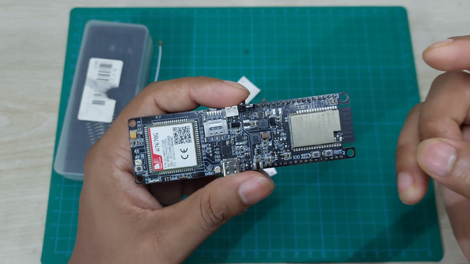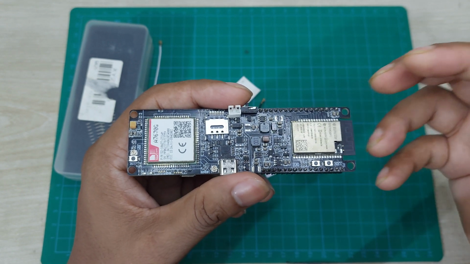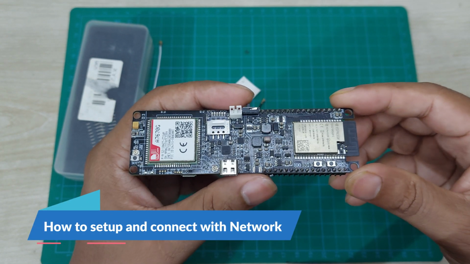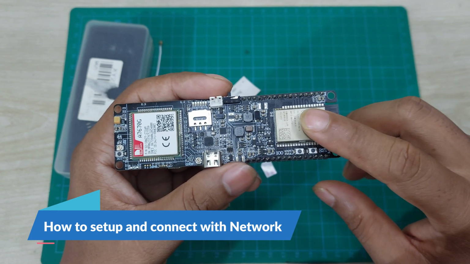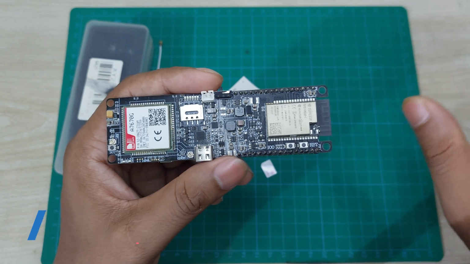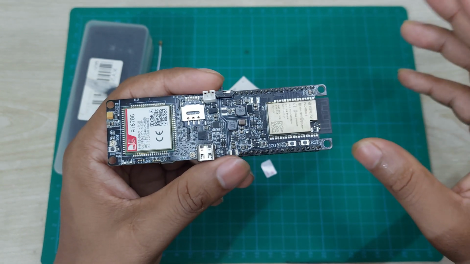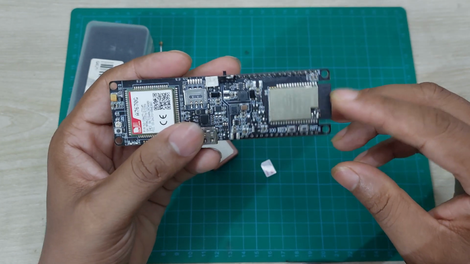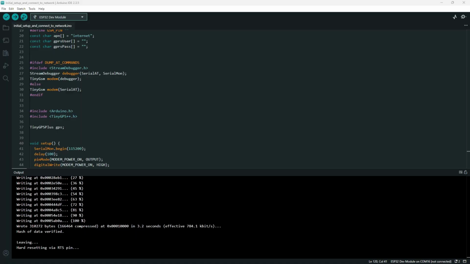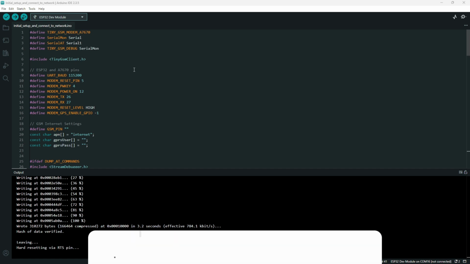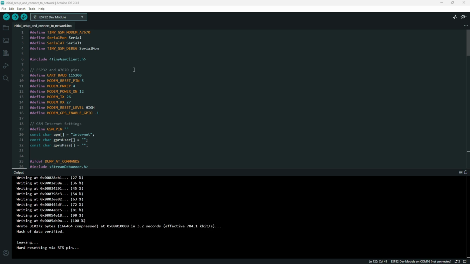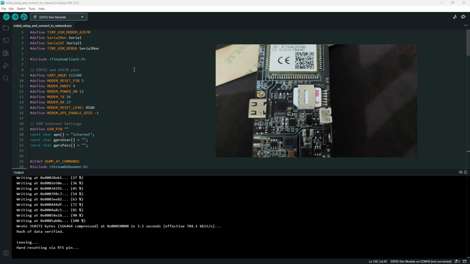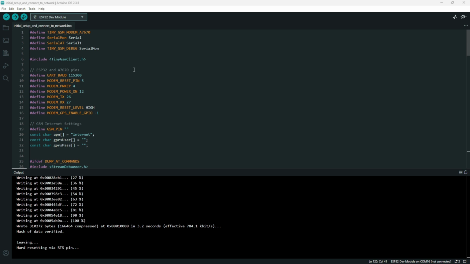Today I will show you the initial setup with the Arduino IDE, and we will upload a simple code to test our board by connecting to the network. We'll just print the network information. And next we will experiment more. I just open the code here, and I insert a micro SIM card into the slot, as shown in the image on the screen, and I attach the 4G antenna to the board, and that's it.